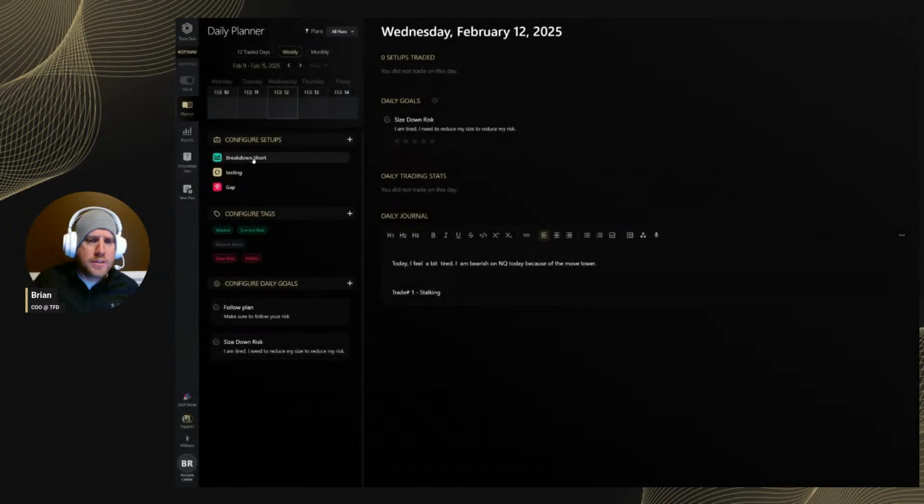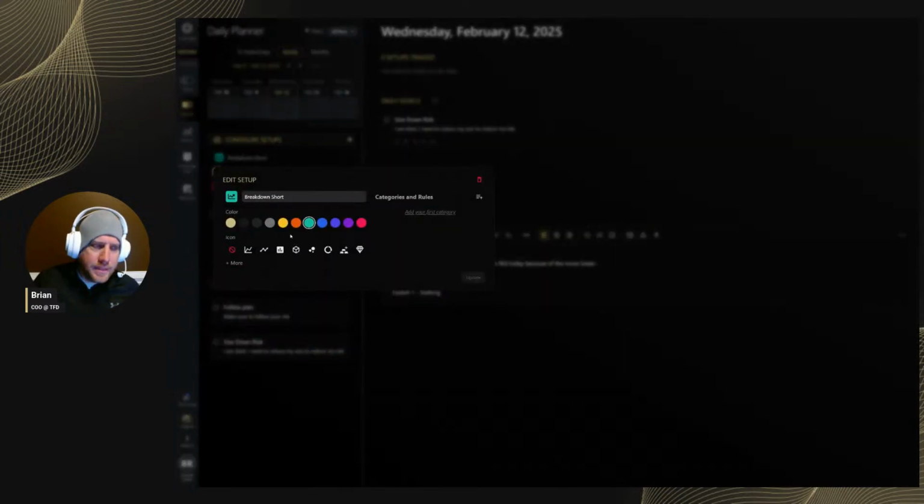Now it's created, and you can see it's here, right? This is what I was talking about. So we're going to make some changes to this where you don't have to click back into it. This is all done in one step. So now we can add our first category or rule, right? So we're going to call this no trades, or wait for 9:30. This is a rule that we have. So now we have a rule, and we can basically say wait until 9:30, and oh, that was renaming it. Let's add the rule to it.